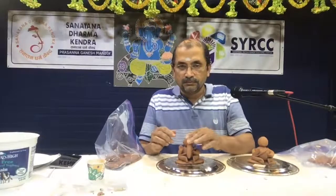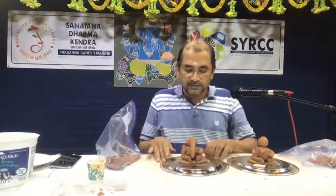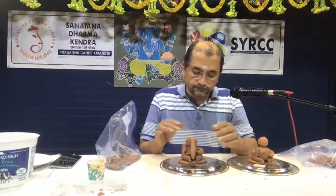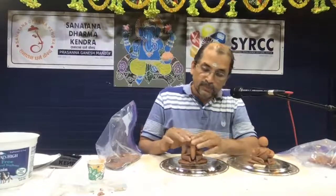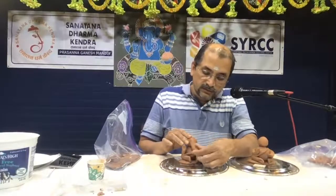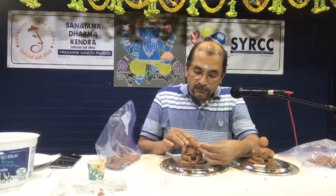So you can see the trunk is pressed into the head like that. So if you can see from the side like that, the trunk is pressed into the head. Okay, and then smoothen it out. And now you take the trunk, and then you're going to bend it like this.